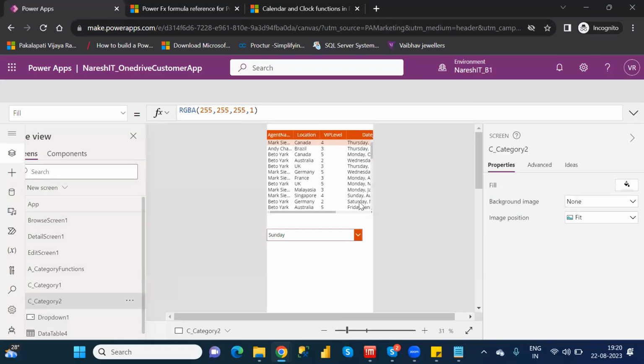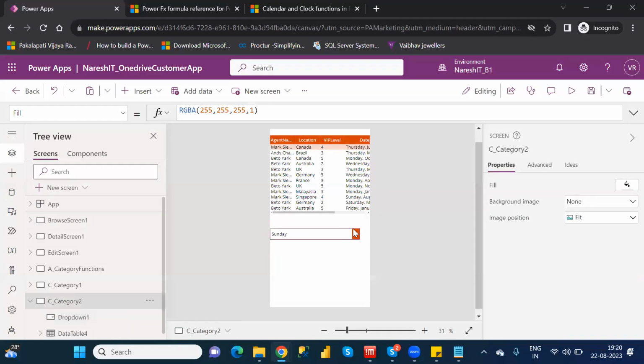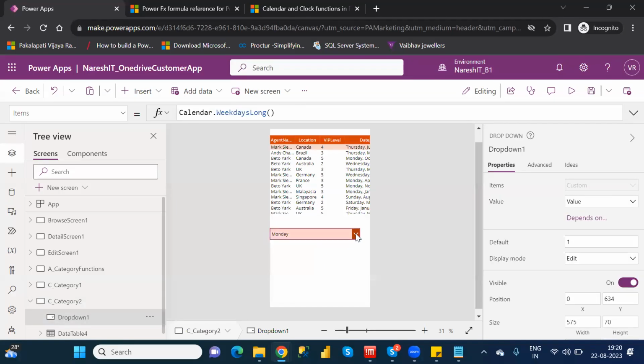Understand? See here, even here also by using Alt plus click, you can see the values of this particular one. Suppose I'm clicking on this one, see here, then the Monday-related one. Again you need to Alt plus click, then you will see all the week names.